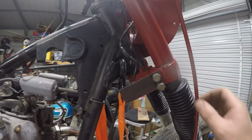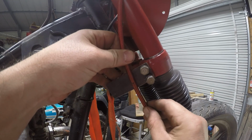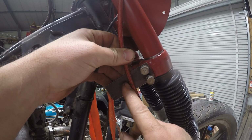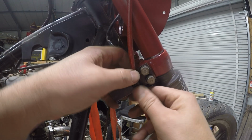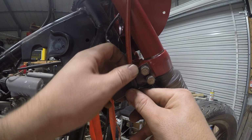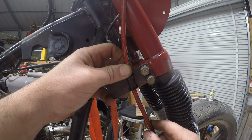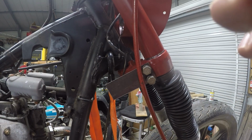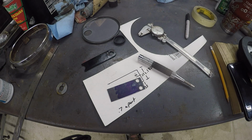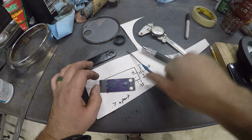So next, I would like to come back here and curl this around. I think we'll have to taper it down some so it'll fit in between those shoulders. Yep. All right, that's next. Let's go back over the bench. All right, I hit those holes with a chamfer tool quick. Now I'll try to figure out how to taper this down some.